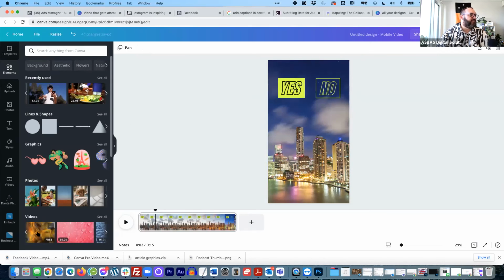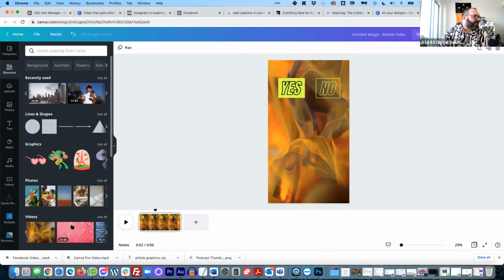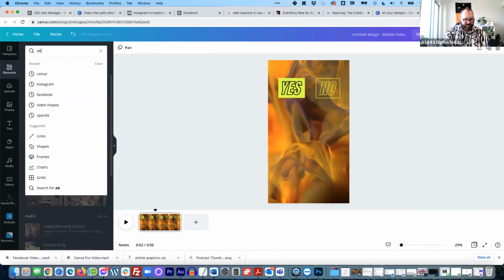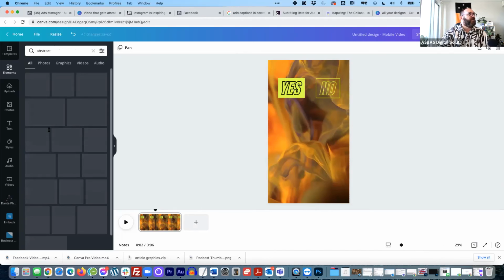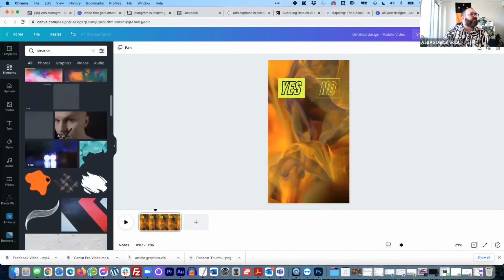So if I look at even some more things, look, we can have that. I don't even know what that is. It's just like some sort of flowing paint in water or something like that. Or you can find any sort of thing that you can decide that's going to get some sort of attention and movement. Generally like big swirling movements. So if I look for some abstract video, I can find some things that sort of swirl and move around and really grab attention.